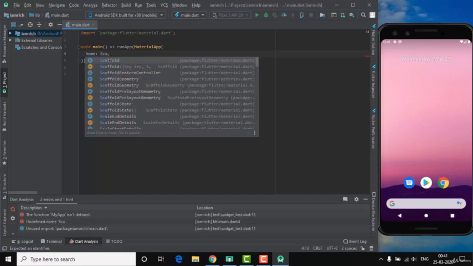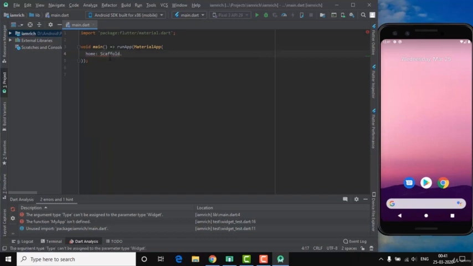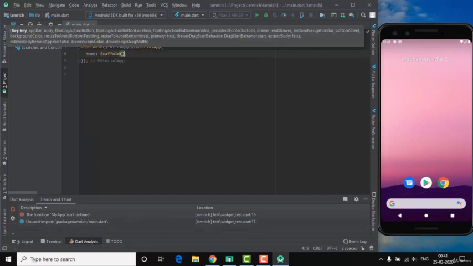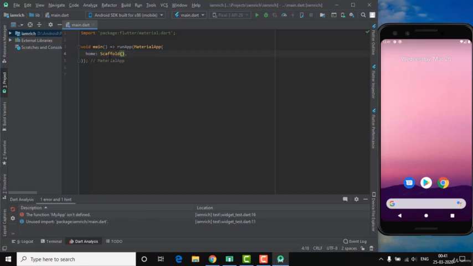So I'm going to click on scaffold, and again I am opening the braces. One important thing again to note is that everywhere there is a parenthesis, opening and closing, make sure that it doesn't get mixed up. So inside scaffold we can have different things like the colors, which we changed to red in the previous lesson, or we can have the application bar which shows the title, the nav bar, the body, then the floating action buttons and stuff like that.